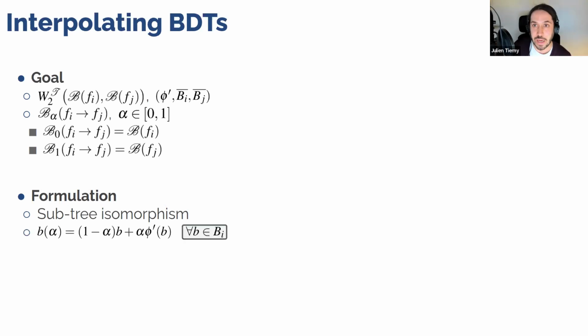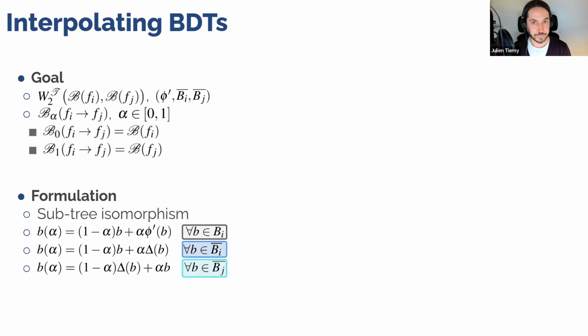For this, the location in the birth-death space of an interpolated branch B, B alpha, will be given simply by the linear interpolation of the location of the branch B to the branch it maps to. And similarly for the branches which will be destroyed, we use linear interpolation between the original branch and their diagonal projection. And we have the symmetric operation for branch creation.